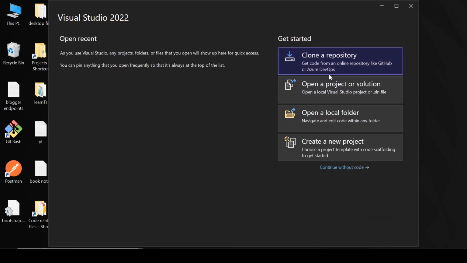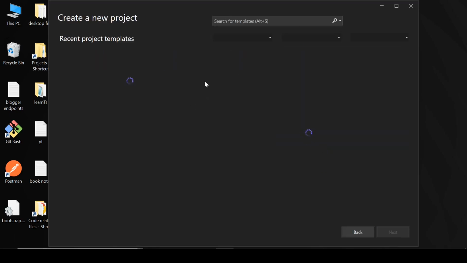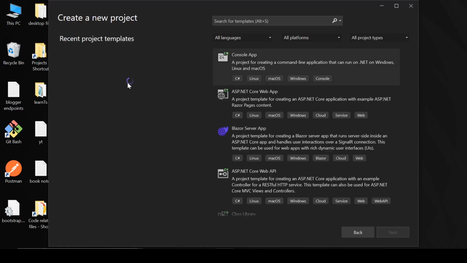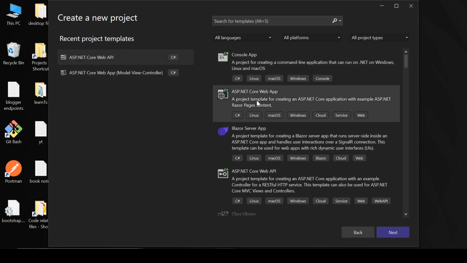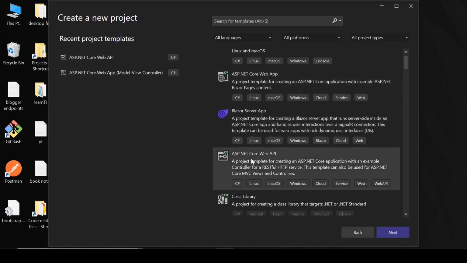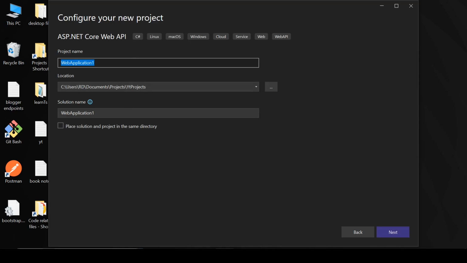So let's start with creating a new project. Click here, create a new project, then select a template, and from here we can select ASP.NET Core Web API. Click on next and let's rename it YT Movie APIs.